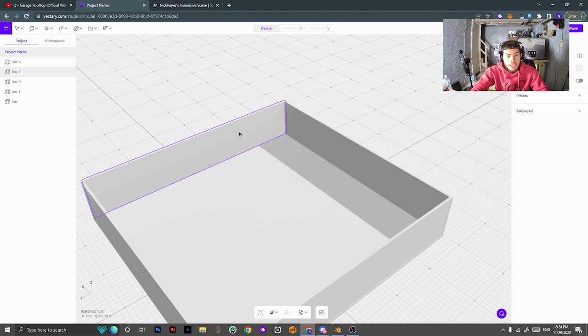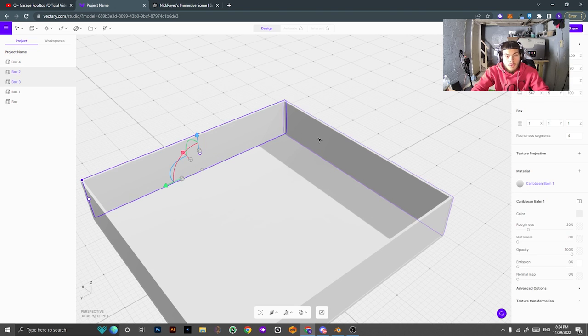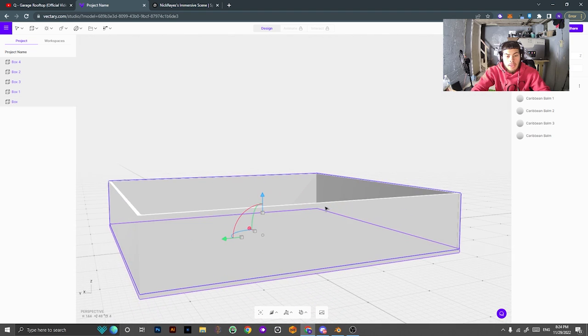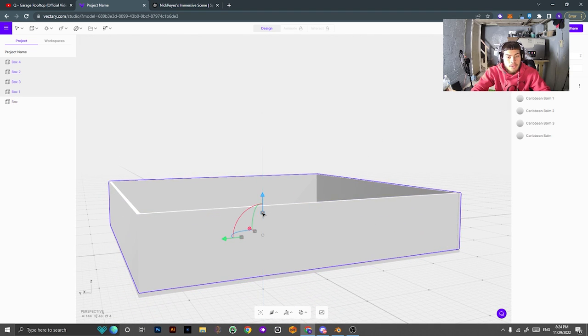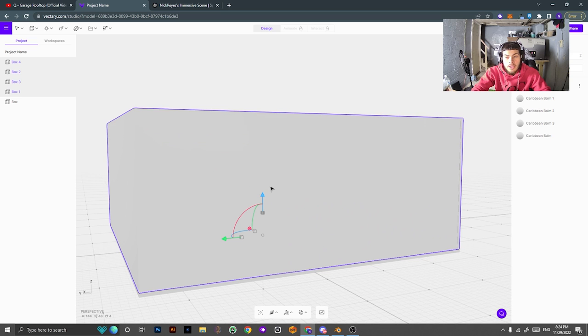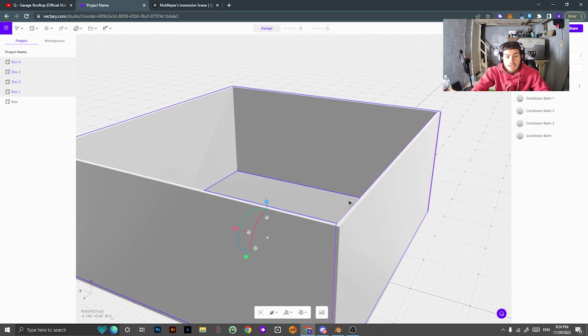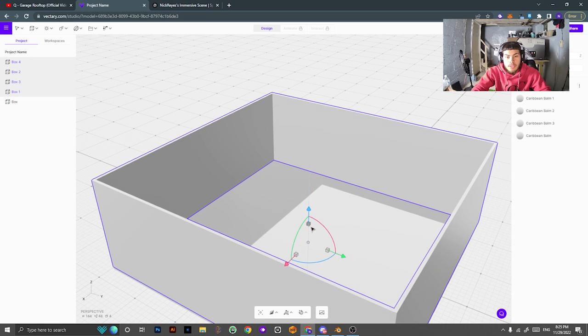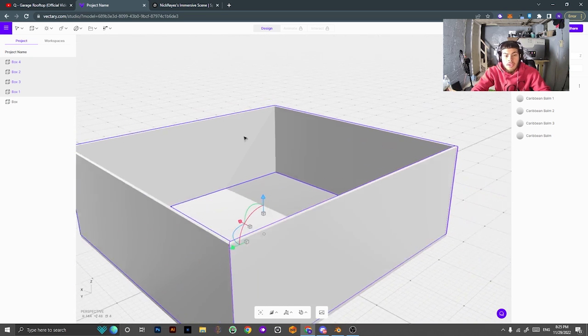So now we can extend the walls as well. We can hold shift and click on each wall, and then at the top hold shift and click on the blue square right here, so that we can bring it up higher. So now we have some walls. That's a good size right there.